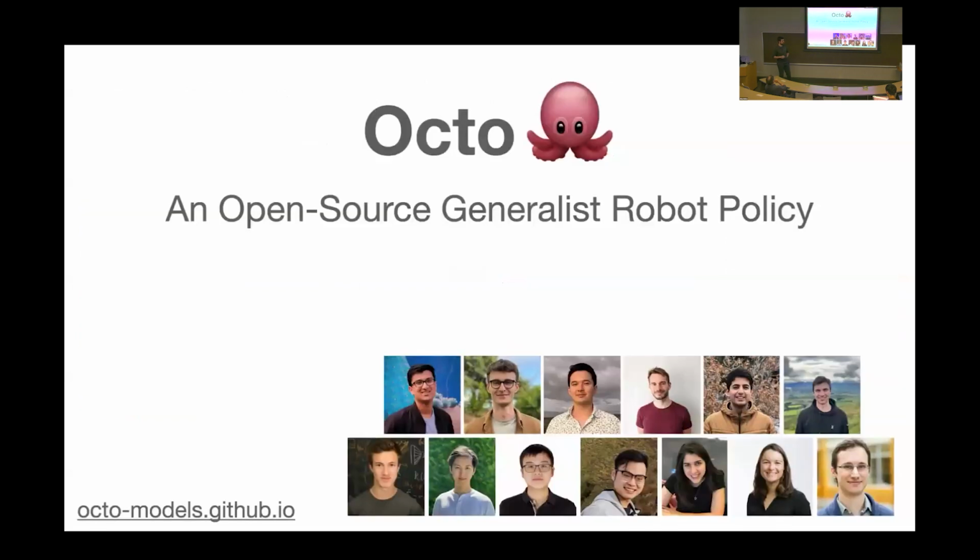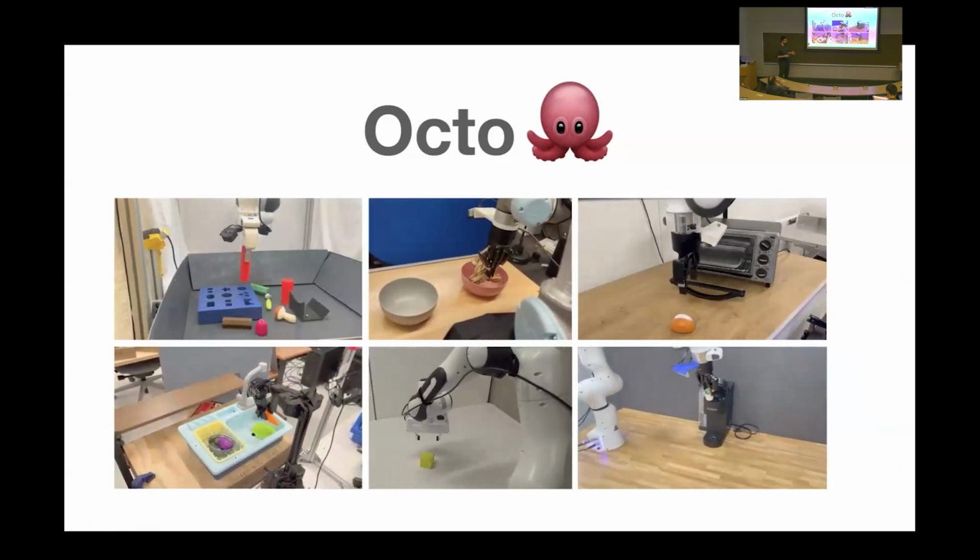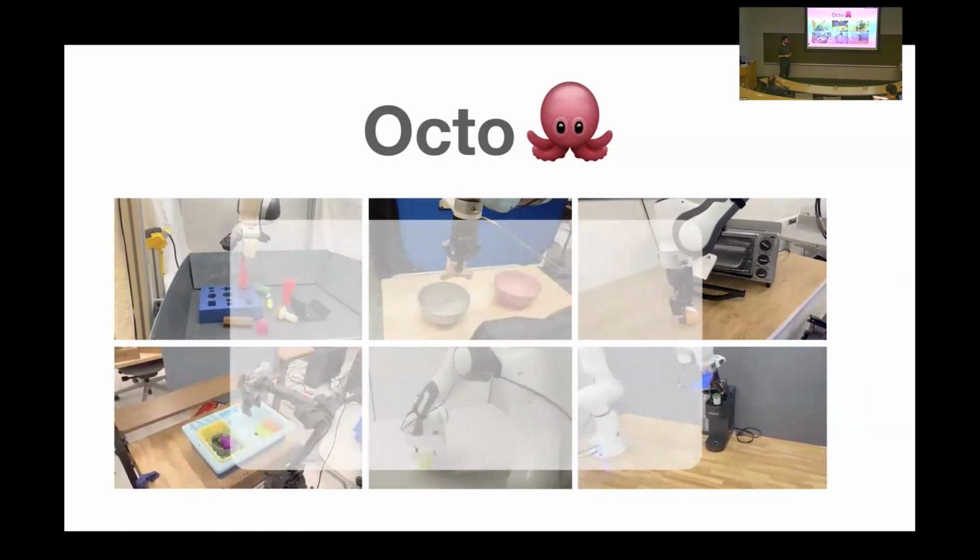Okay, so this second project I want to discuss is called the Octo project. It's our first foray into building more open source generalist robot policies. It's a big collaboration project again, with lots of PhD students involved from Sergey's lab, Chelsea's lab, and some CMU collaborators, where we try to build the first fully open source training pipeline for these generalist robot policies. As before, we needed to evaluate in a quite diverse setting, with many different robots involved.